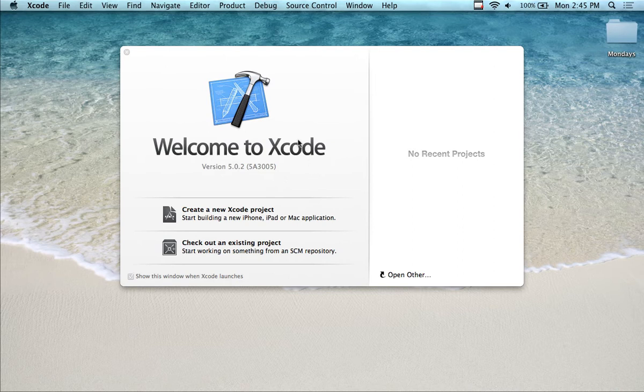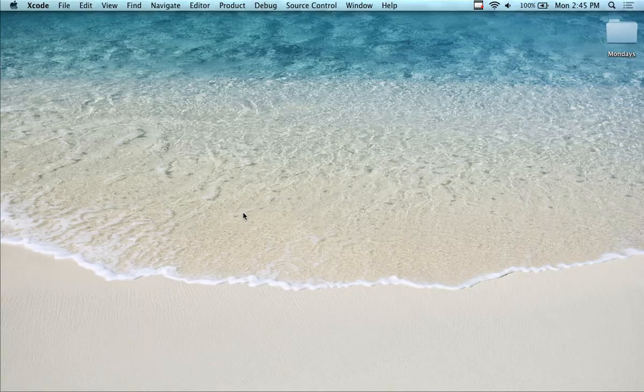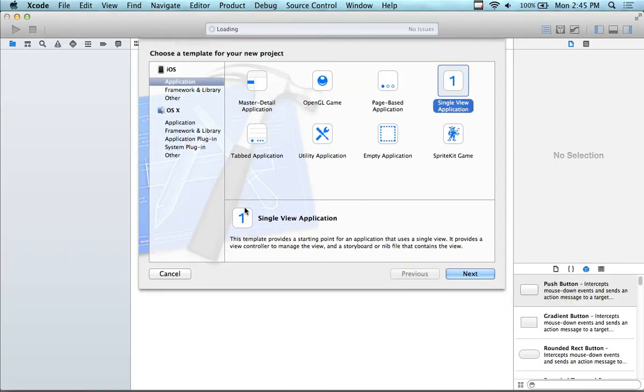Looks a little different. However, on the new interface, once you click here where it says create a new Xcode project, you see the same thing or something similar to it. So the old version has something that looks like this on it. And it's not really exactly the same. The newer version looks like this. I'm demoing the new version for you. So for those of you who missed it, I clicked on that create a new application. So if you're following along, go ahead and do that.